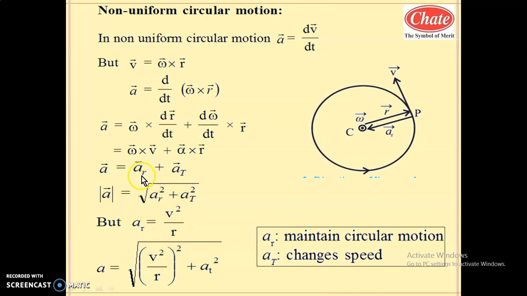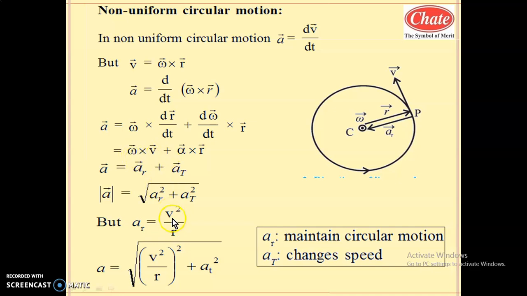See, this radial acceleration is omega cross v. So the radial acceleration formula omega v is also true. This is in magnitude. Why is the magnitude considered only omega v? Because while taking the magnitude, it is the product of the magnitudes of the two vectors and the sine of the angle between them. The angle between omega and v is 90 degrees. So sine 90 is 1. So the magnitude is straightaway taken as omega v.